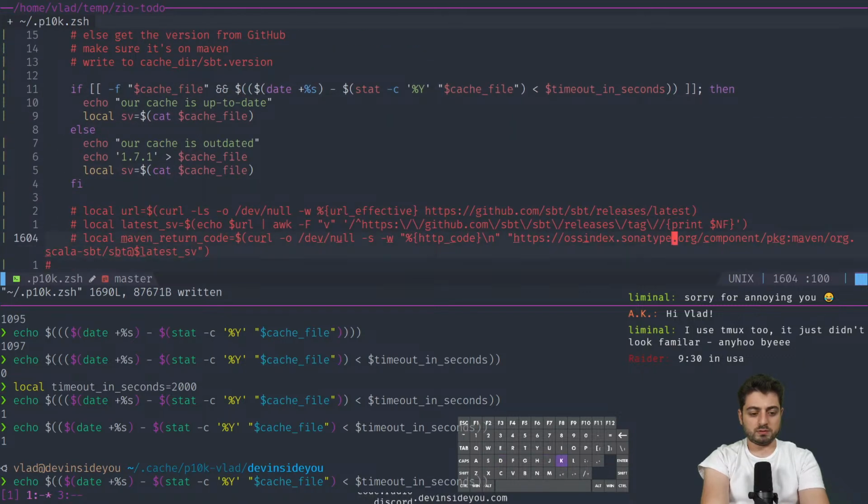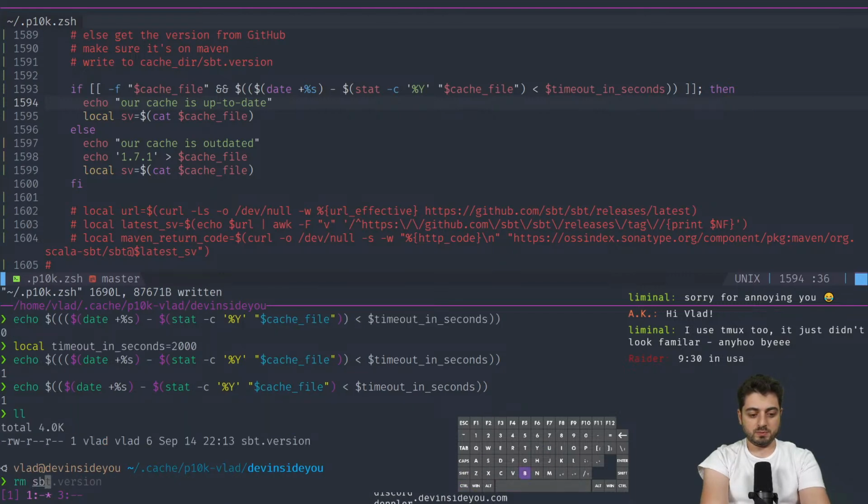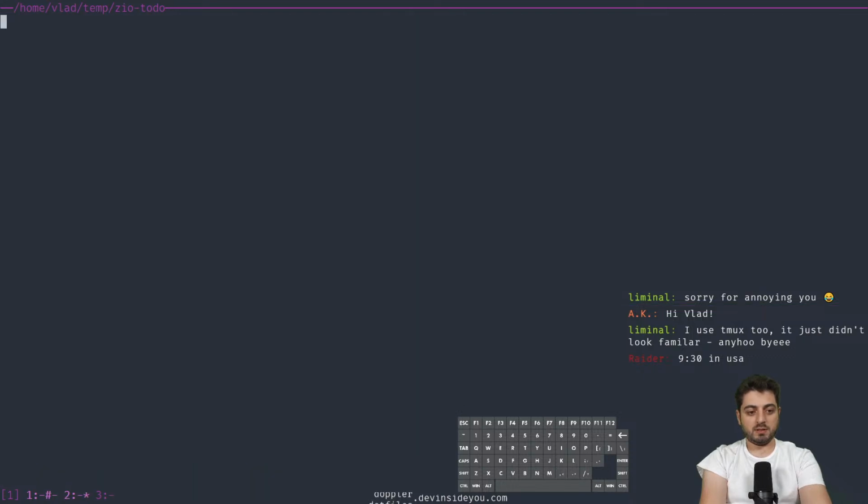Okay, cool. So now I think we can finally remove SBT version, right? And we can go, our cache is outdated, our cache is up to date, our cache is up to date, come on, our cache is up to date. Come on, expire. What am I doing wrong again?